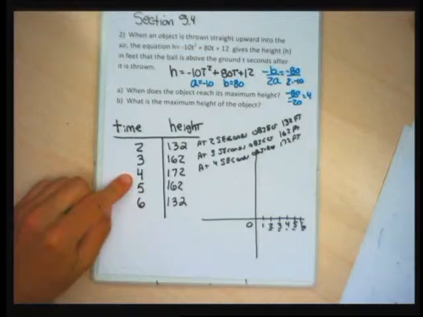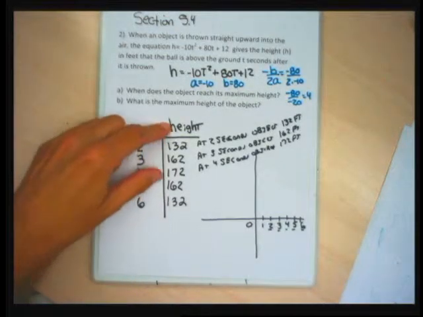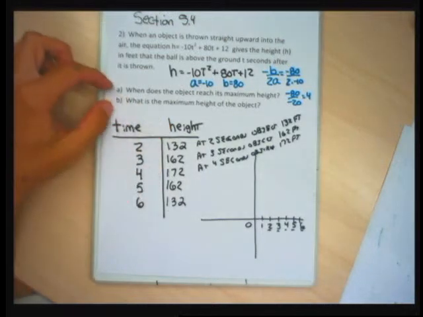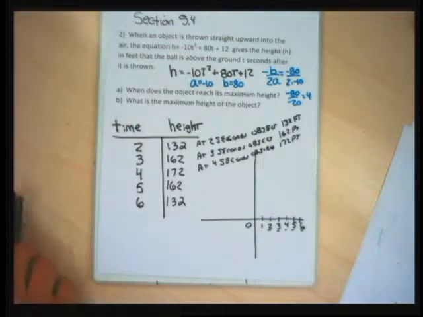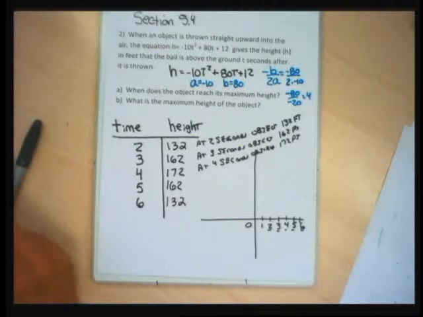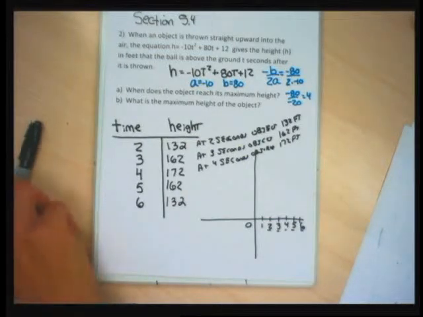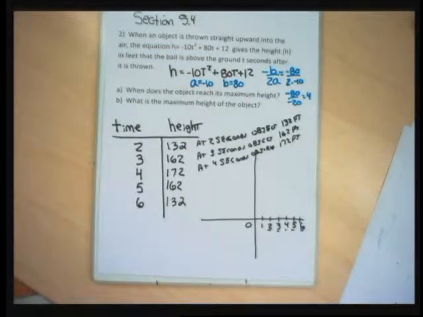That's a good thing, because if the vertex is a maximum point, the y-coordinate of the vertex is the maximum y value. The maximum y value stands for the maximum height. If I look at the question that's being posed, I might be able to answer it without sketching a graph. Ultimately, we don't really need to sketch a graph, but I'm going to anyways.